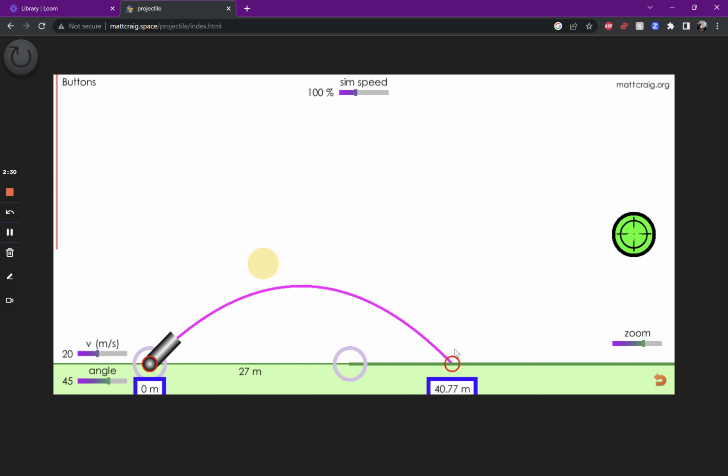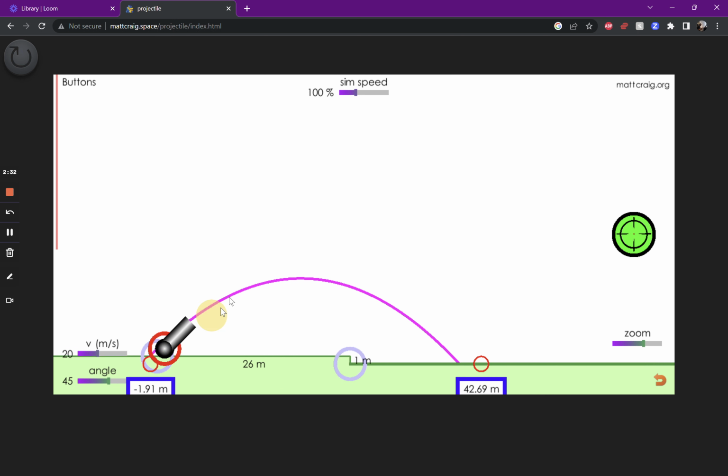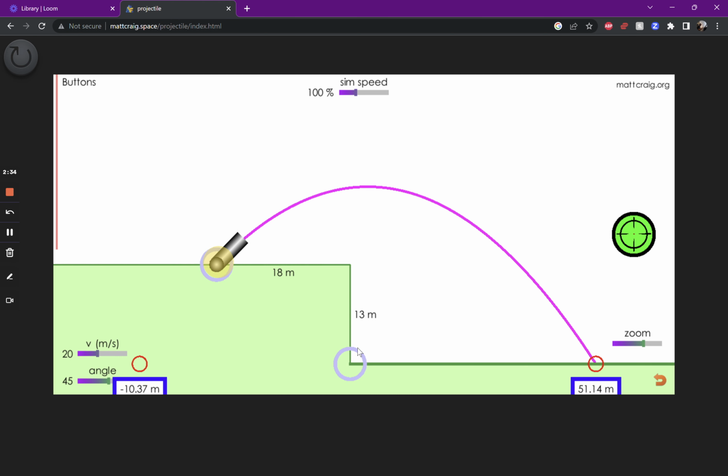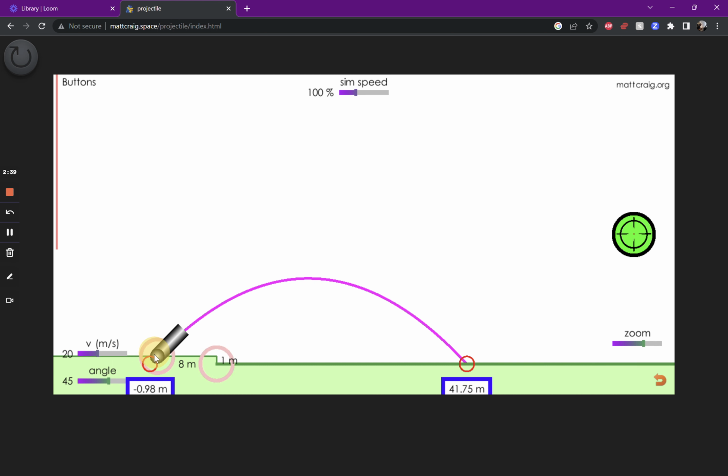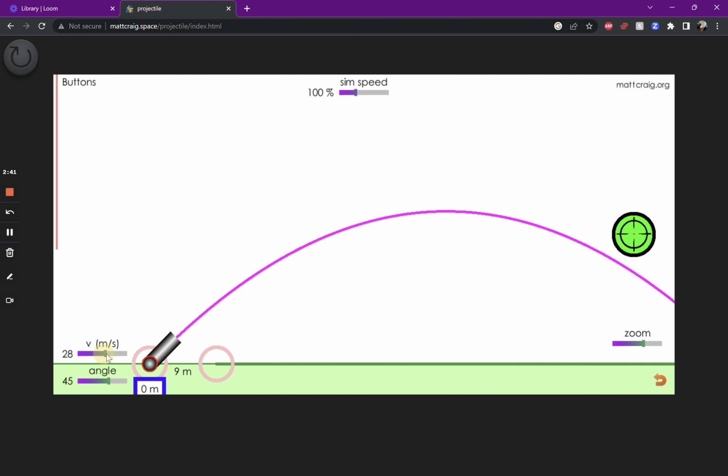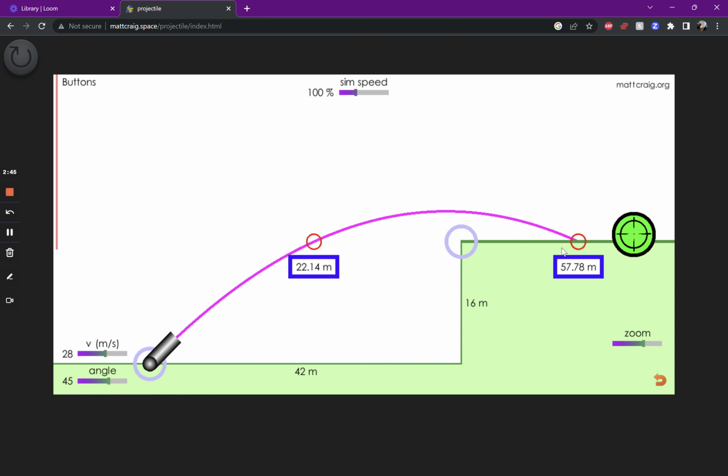Roots will show the actual roots before you fire the projectile. Sometimes I might do this to show the kids that if it's firing from a higher level, you're going to get that negative root as well as the positive root. Whereas if you fire it up onto, let me increase the speed, if you fire it up onto a platform, you'll get 2 positive roots, for example.